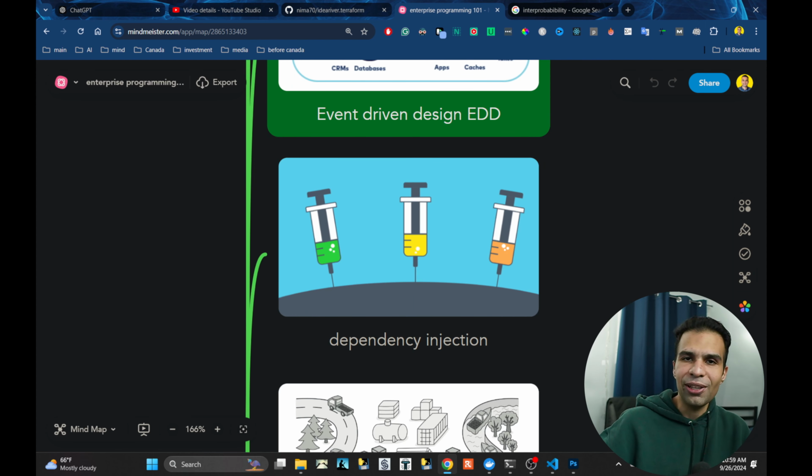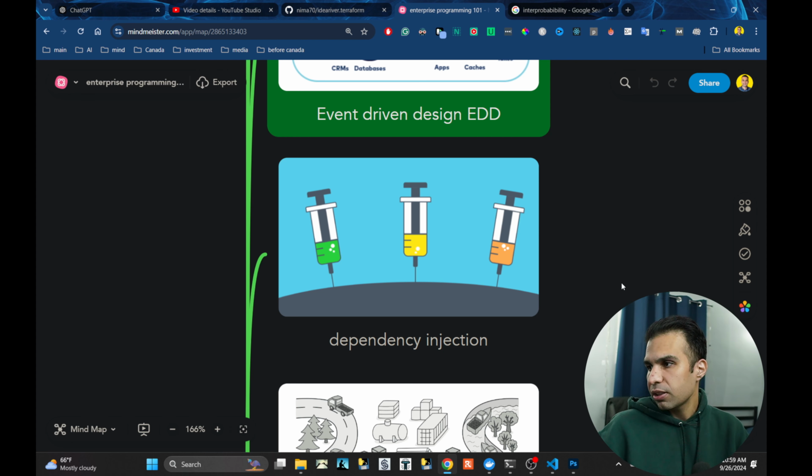Dependency injection, this one is my love, man. Dependency injection was another thing that really changed my life, changed my coding career. Later I will discuss dependency injection in more detail. But in a nutshell, you are controlling your dependencies, and rather than hard coding everything, where everything has a hard dependency, you can switch things around. So this one is very good for testing and those kinds of things. If you are into TDD, you would love dependency injection.